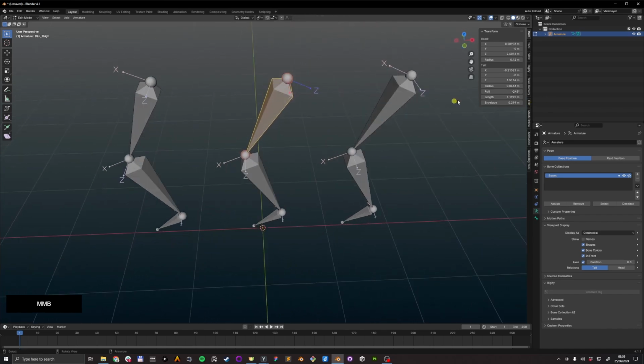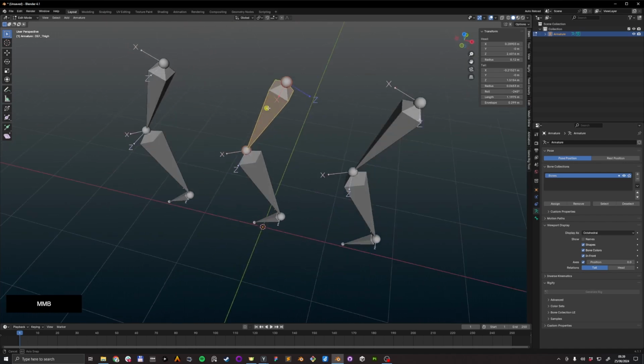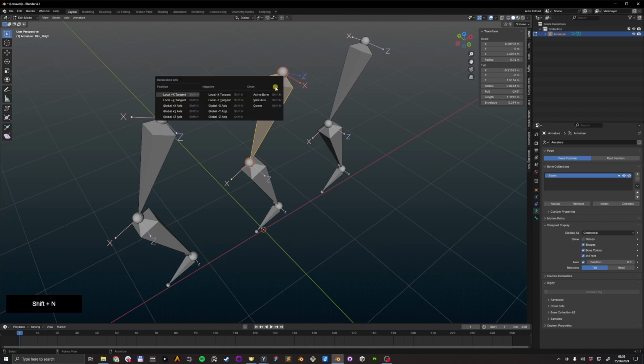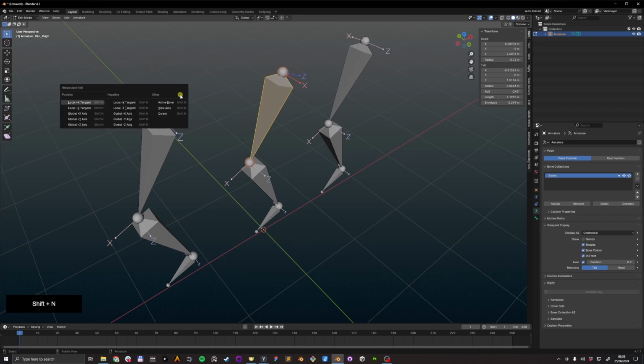If I set up this one bone the way that I want it, then I can align all the other bones to this one. I can also hit Shift N, and then I can align this active bone. I can recalculate the roll to some axes. So let's see, what would this be? So there's the Y.